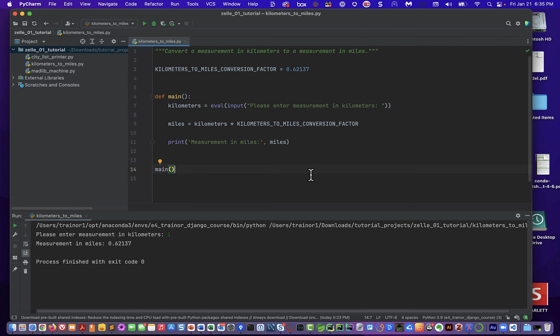And one is that maybe it gets referred to in several functions in your program. Okay, and if it's a value that's pretty important, yeah, it could be in more than one part of your program. And so they put it up here.